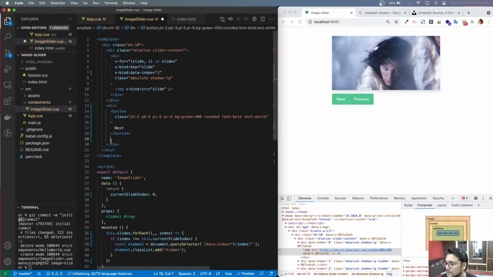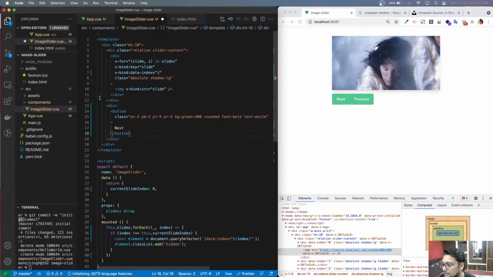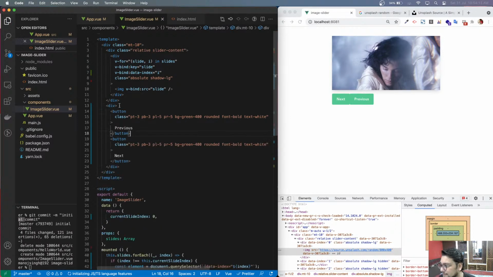So let's do next at the right side and the previous at the left side. In order to do that, I'm going to choose a class on their parent and say flex, and justify space between. So justify between.